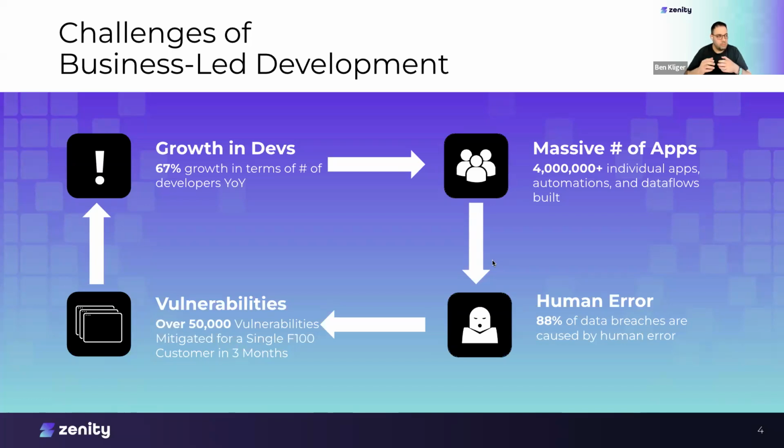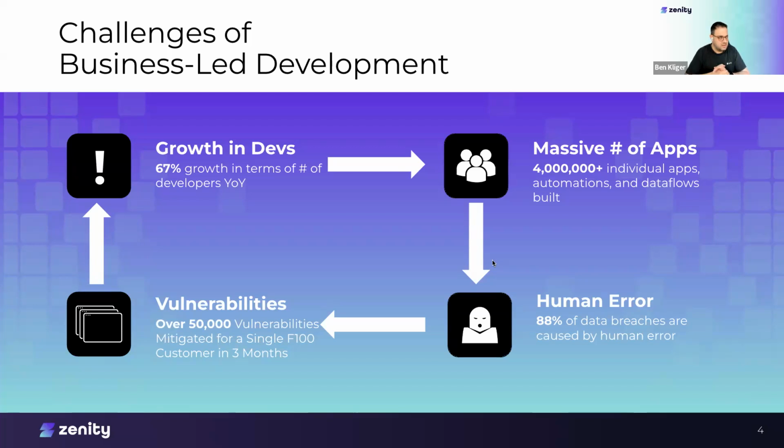Now all of a sudden, again, we provide such meaningful tools to so many more people. As I say, with great power comes great responsibility, or as my good friend Spider-Man says. All of a sudden, there are so many new apps, but of course, they also expose new risks and vulnerabilities. And we see some numbers here in the slide about the amount of vulnerabilities that we are finding when we're working with some of our clients, especially with the Fortune 100 type of organizations.